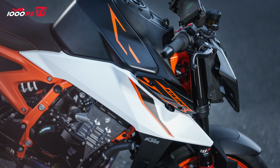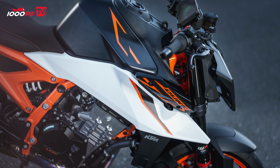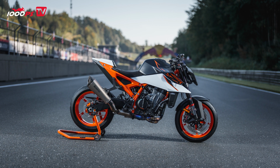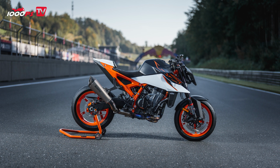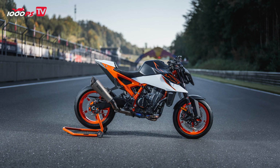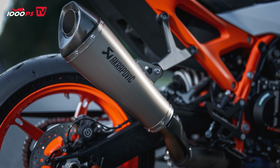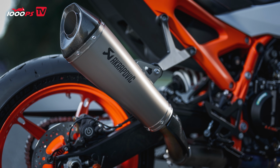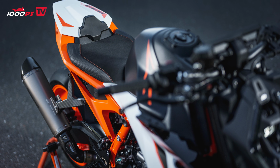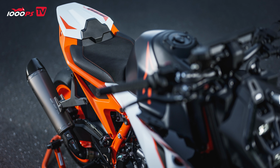On my test ride, I could feel every groove in the road, perfect for track days. It's a big improvement over the 990, and I think the linkage system really plays a part in that. The biggest issue with the 990 Duke was the brake, which didn't quite match the bike's sporty character. But for the R version, they added the Brembo Stylema system, top tier brakes with 320mm discs. This makes a huge difference in performance during testing.